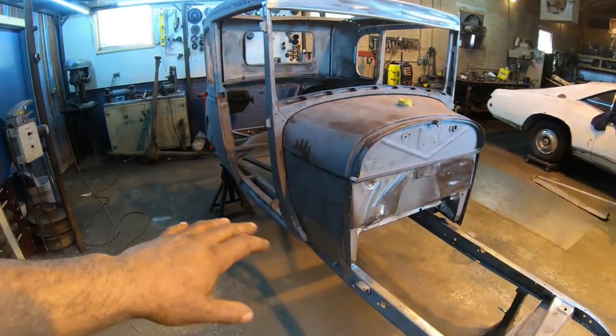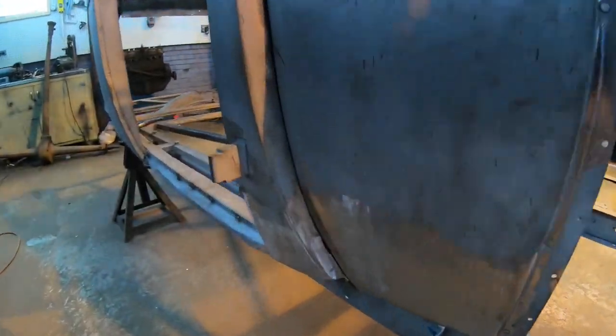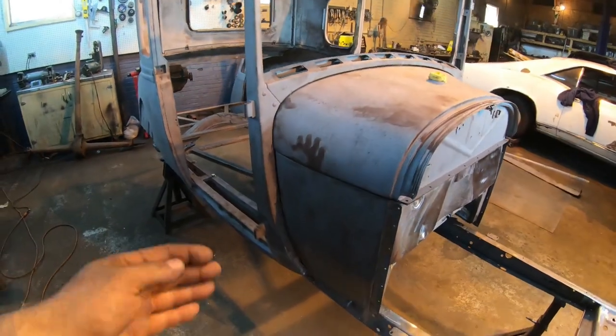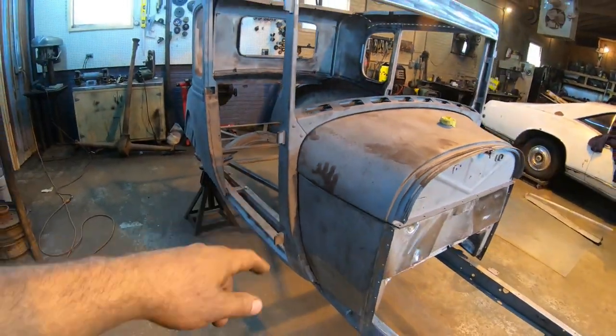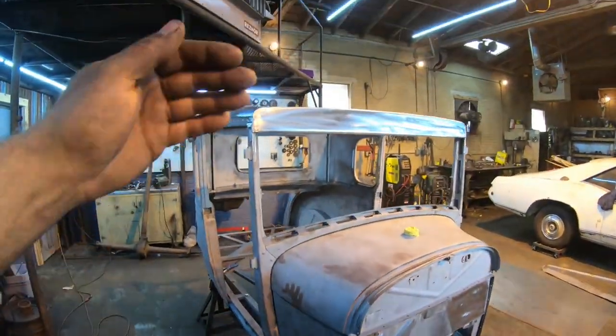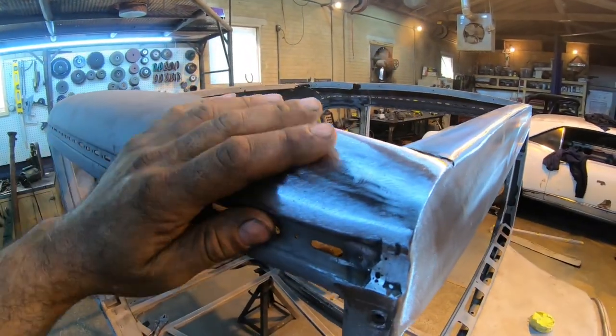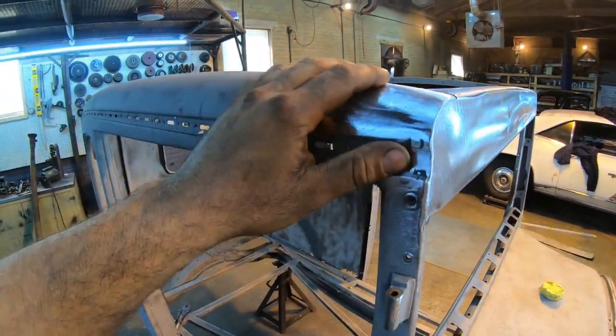We have our rolls in. Everything looks right, and it matches up to the body really nice on the bottom on both sides here, just like it should. Lines are nice and tight now that we got all the old garbage taken out of them. Oh, and the header panel, that turned out really good too. I didn't really get you guys a good shot up here, but this all blended in really nice.